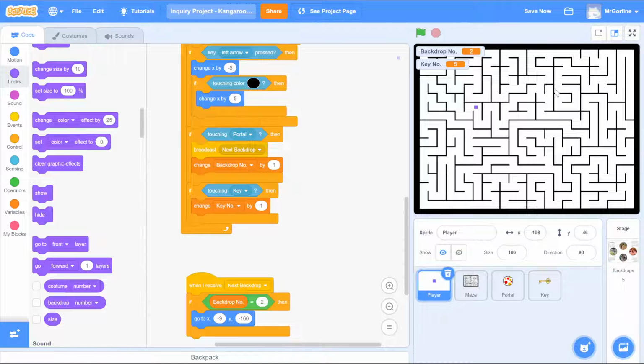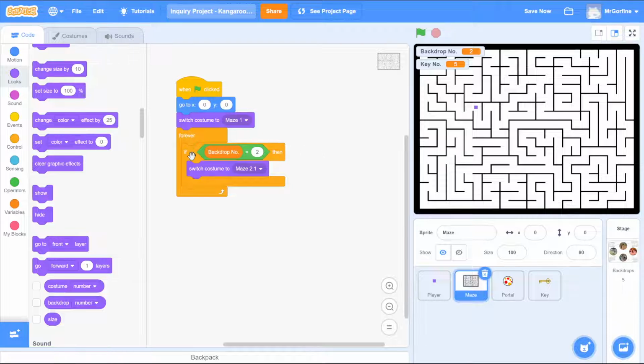So the next thing we're going to need to code is have the different parts of the maze disappear. And then when it gets to key number 5, we'll want to have the portal appear somewhere. So let's do the maze first. So we've got, if the backdrop is 2, switch it to maze number 2.1.